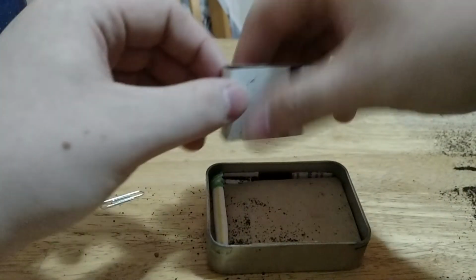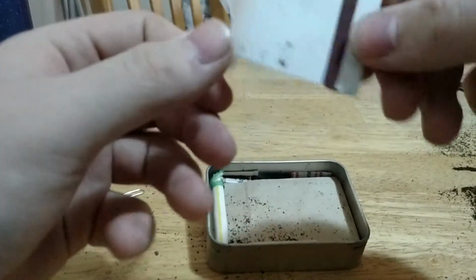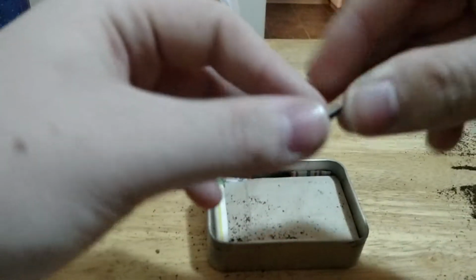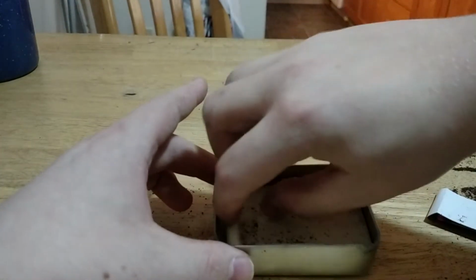Now this is just a standard box of matches. Matches have all kinds of uses, and it's good to just have a good reliable source of fire, even if it's not like a lighter or something like that.